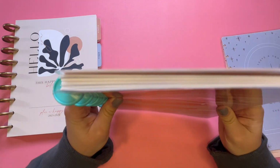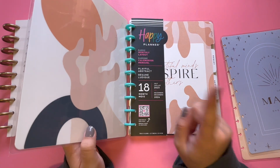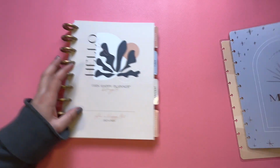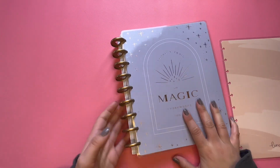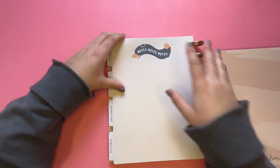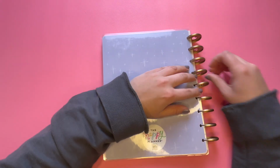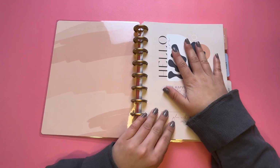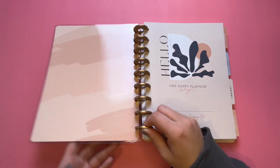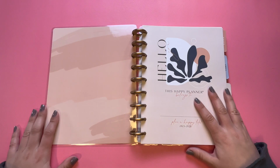This is basically what's left over from what I for sure don't want from that Playful Abstract 18-month monthly layout planner. And then I'll add this cover on. Oh yeah, I like this so much more. Way better colors. None of this weird, like, it looks cool, it's just not my vibe. So I'm definitely excited to have this again. Oh my gosh, look at this. So much better. And when you open it up, kind of bummed that this page I'm just not a fan of, but it does match the cover now. So at least it looks good. I'm very happy with this cover choice.